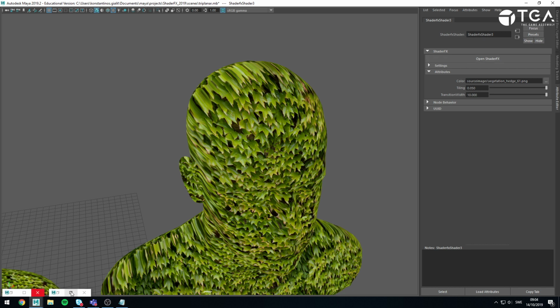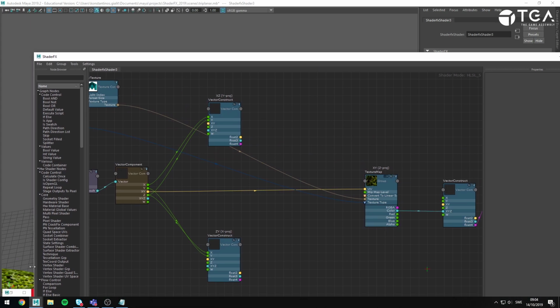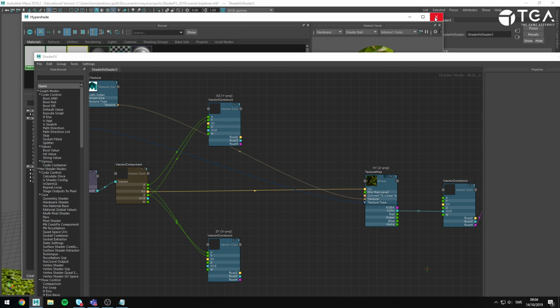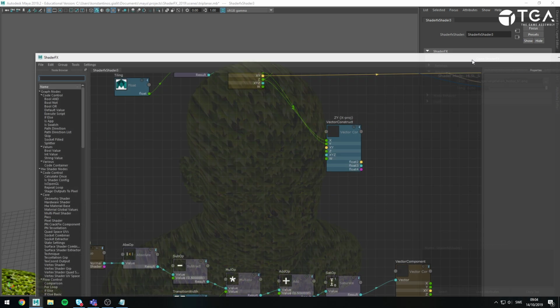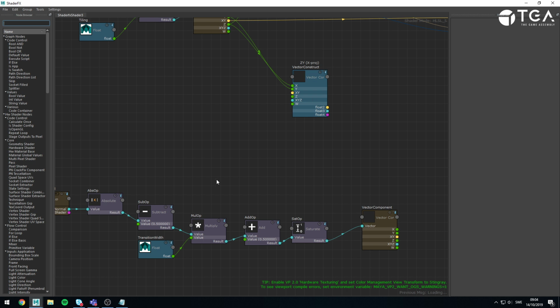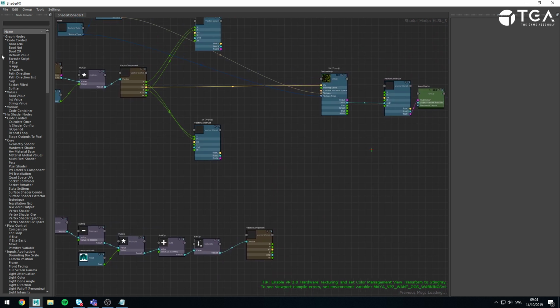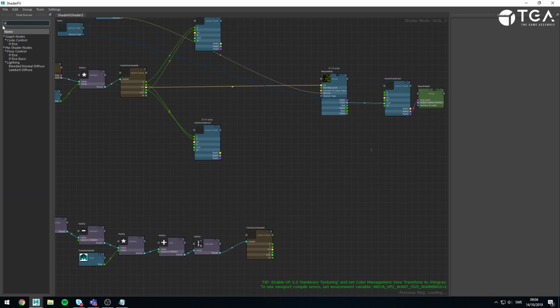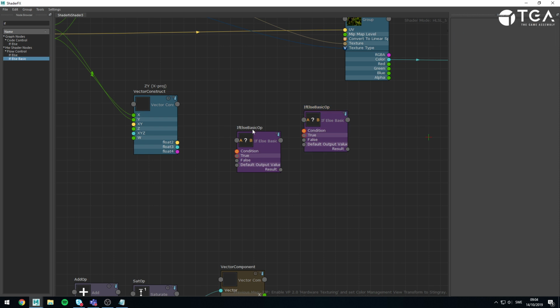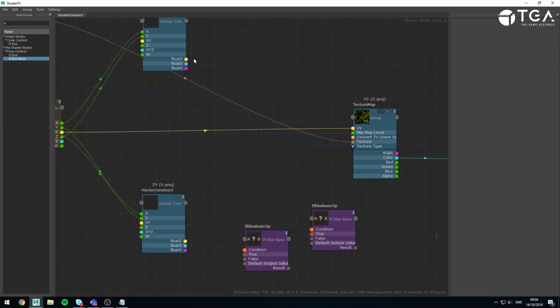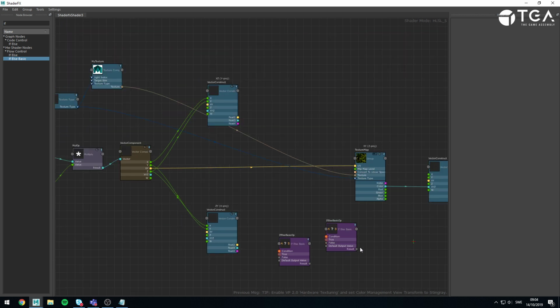So let's see, I think I've got the hypershade open still. That's a big no-no when working with ShaderFX. And okay, it went ahead and closed my other window as well. Right. So I will use if else basic. This will be the one I use to ask the question: should I use projection source A, B, or C, or actually A and B?